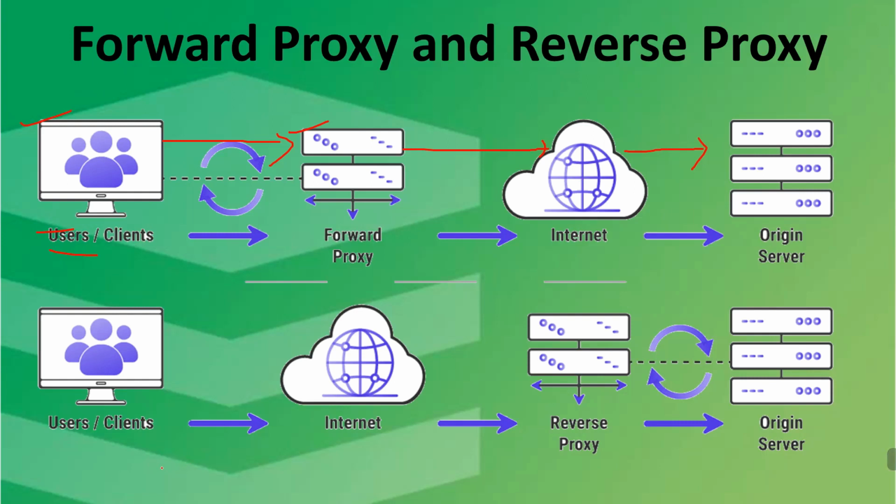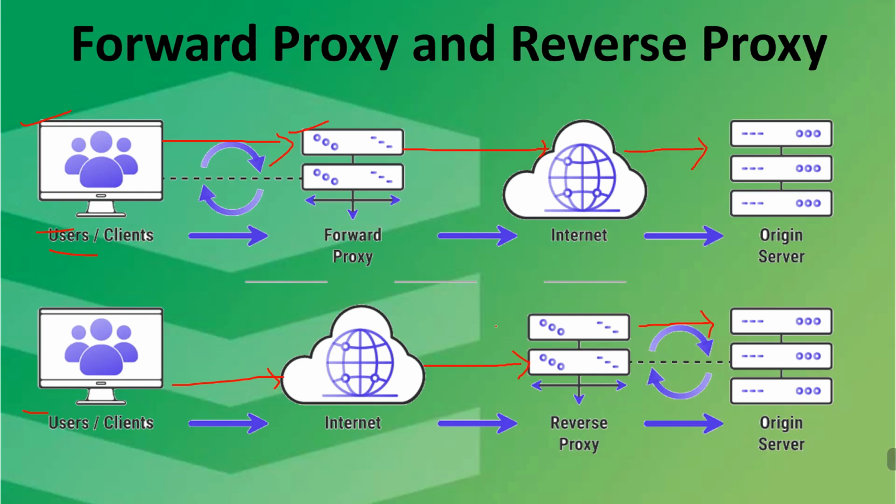Let's understand the reverse proxy. What is the reverse proxy? In a reverse proxy, the user or client, you and me also, sends the request to the internet. Then the internet sends the request to the reverse proxy server. Then this reverse proxy server sends the request to our original server. The user directly touches the reverse proxy server but not our original server. So it gives security. We save our backend server, our original server. We give security to the server.